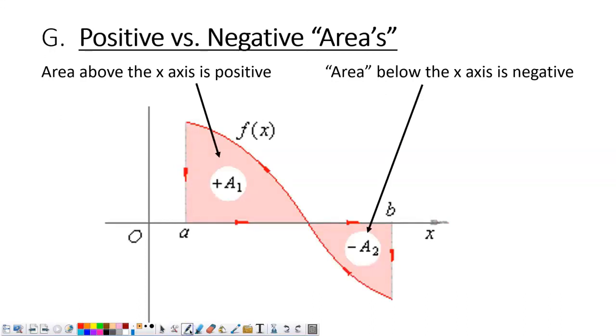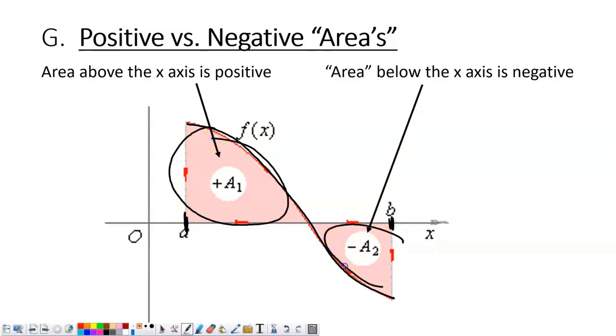So, let's say that I have a curve that goes from here to here, and I ask you to find the integral from here to here. Well, some of it is above the x-axis. That would be a positive area. And some of it's below the x-axis. That would be a negative area. And the total area is what you would get if you added them together. Okay, well, if you're adding a positive number to a negative number, you're actually going to be subtracting them, right? And so basically, whichever one's bigger wins.